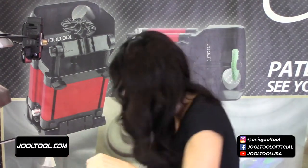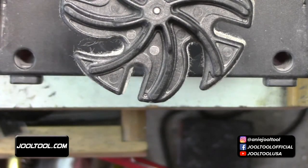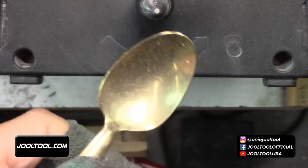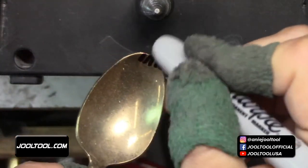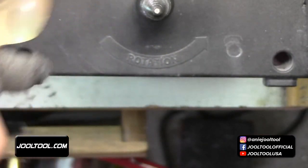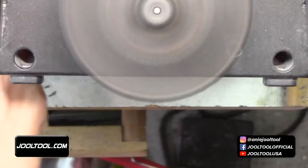And here's a little technique too. This one's a little flat. I have another spoon. Hold on, let me show you real quick. It's actually right here. This is a crappy one. I know I'm going off, but real quick, you guys, while I'm on the subject. Let's say that this area had the nicks. You guys see that? And it was all messed up out here too. So you would take your scratch eraser. This is just the fine.